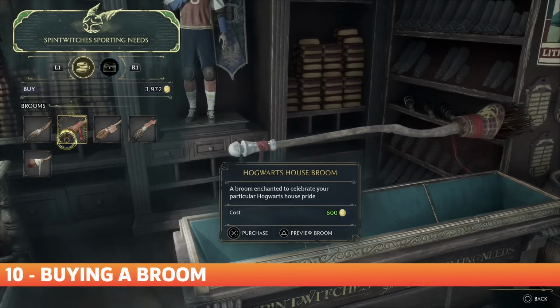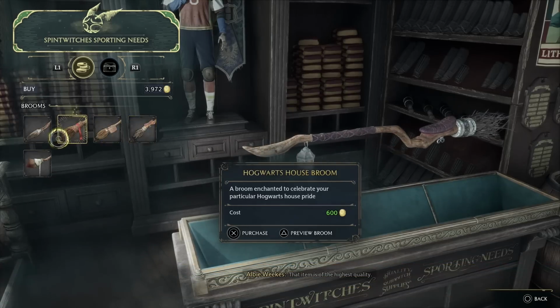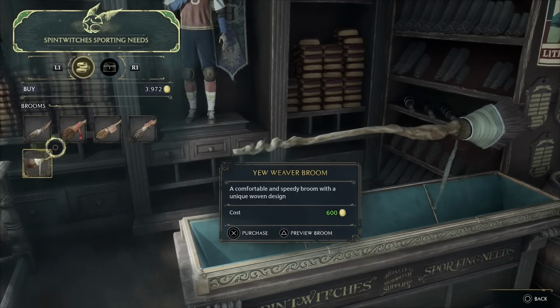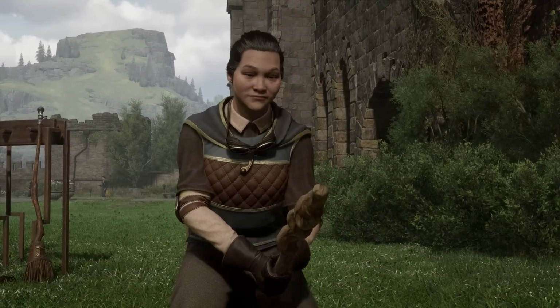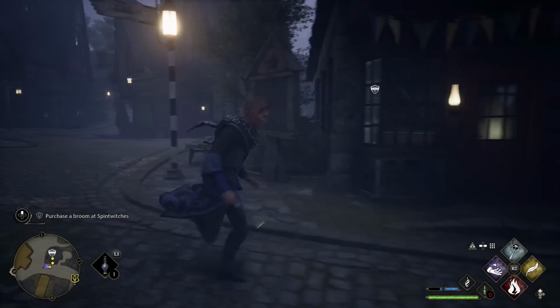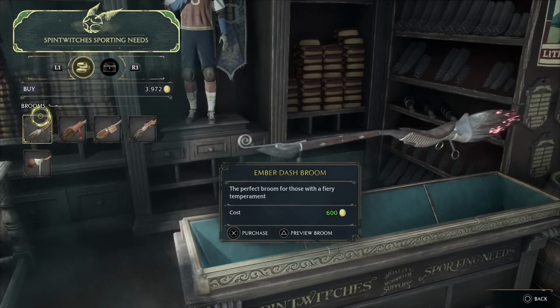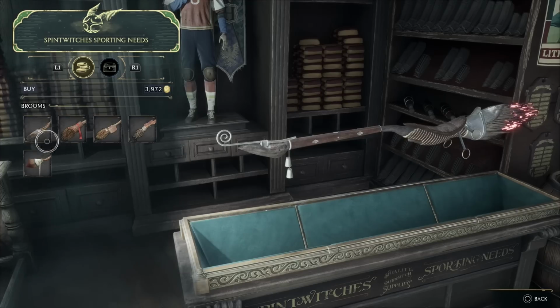Unfortunately, if you want to buy a broom right off the bat, you can't. The store that sells these in Hogsmeade is locked. But have no fear, you can unlock the doors to flying freedom by progressing far enough in the main story. You're going to be noticing a theme here. Right after the flying intro mission, go to Hogsmeade's very own shop and buy one. They're a bit expensive, so remember that bit earlier where we recommended you sell your gear constantly.